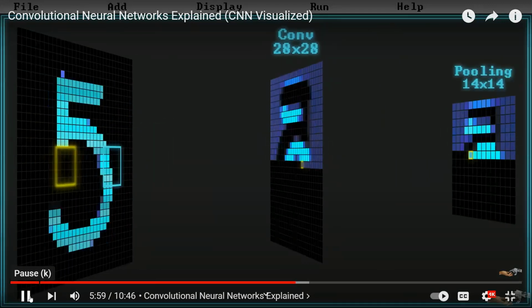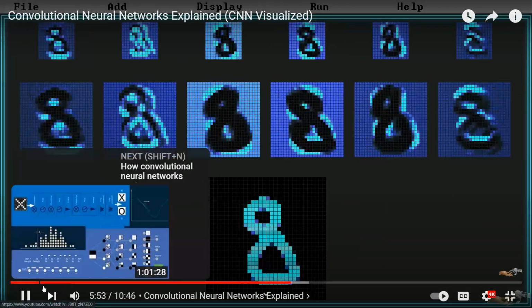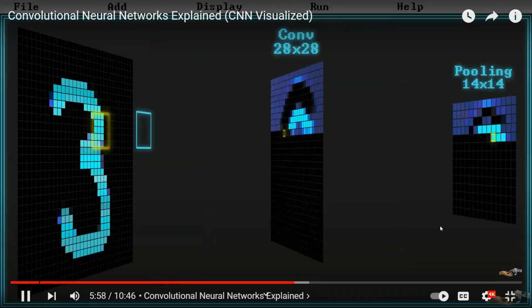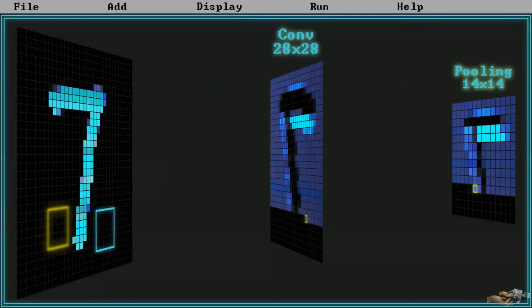Samples of feature maps. The convolutional layer extracts features, and then the pooling layer downsamples the feature maps. The next step is repeating these layers to build up more abstraction in the network.